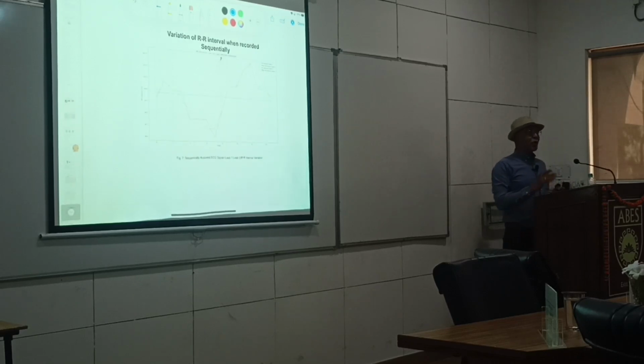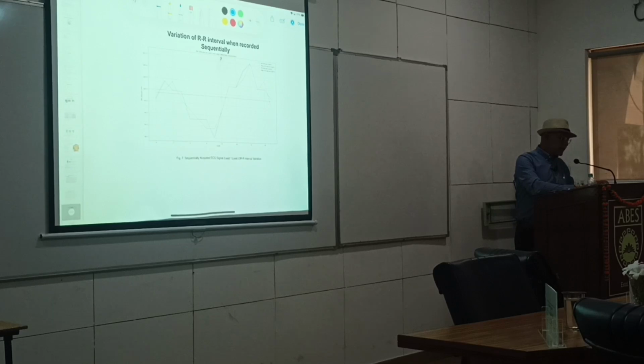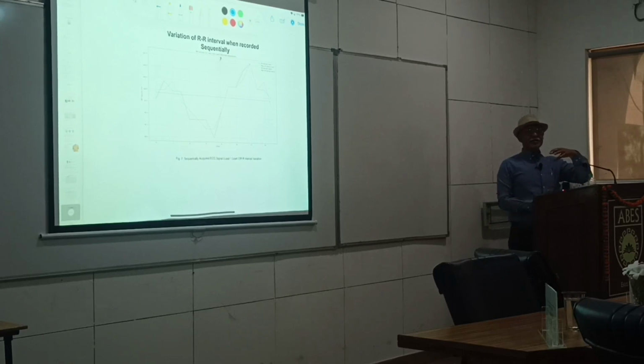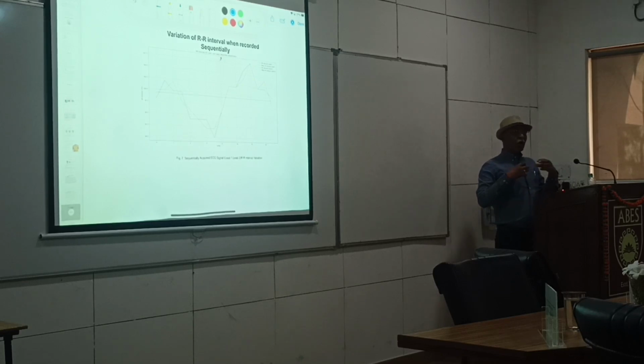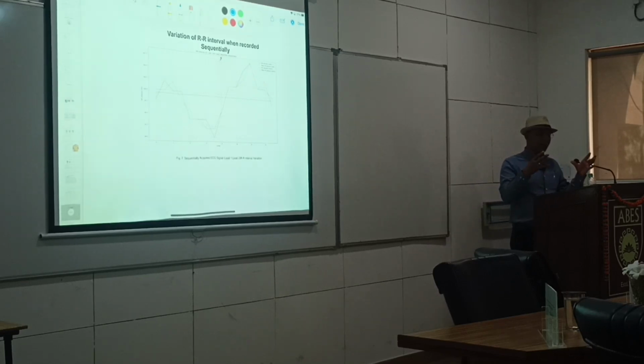So one of the major problems that we saw in case of this development was, still it is there. What happens when you acquire signal in parallel? 12 lead information from ECG is obtained from 10 lead machine. There are 10 leads, and all these signals are acquired parallelly. So the first question that might be coming to your mind is, is there any loss of information when you are doing sequentially versus what is done parallelly?